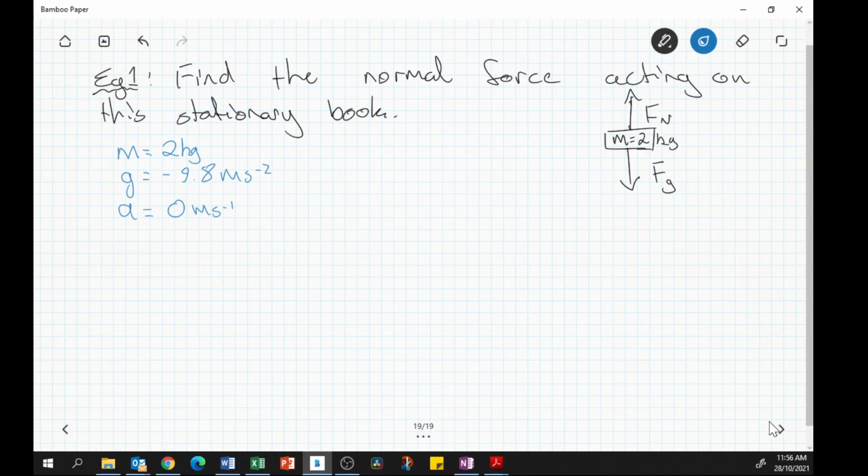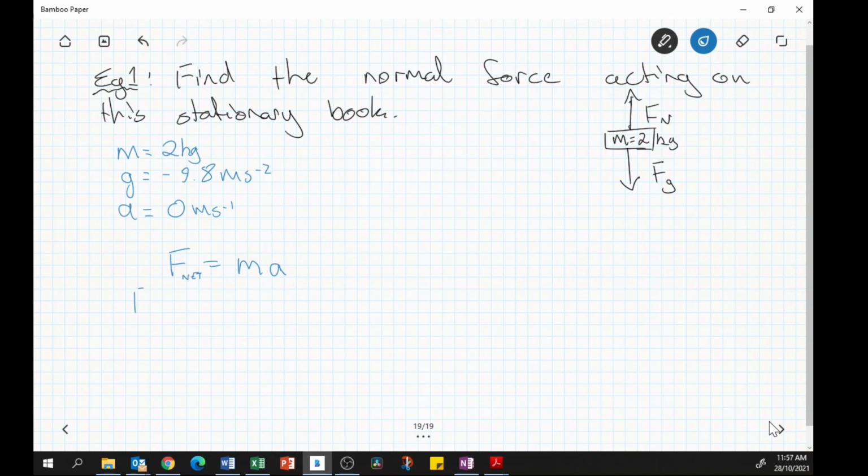Now, there's a key concept here that we need to appreciate, all right? And that is Newton's second law, which is, of course, sum of all forces equals mass times acceleration. I think your formula and data book uses F net, not the sum of all forces. Exactly, it means the exact same thing, right? F net equals mass times acceleration. Now, let's focus on this part here, F net. What is our net force here? We have to add our forces, sum of all forces.